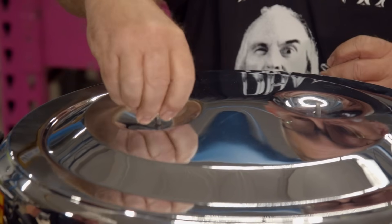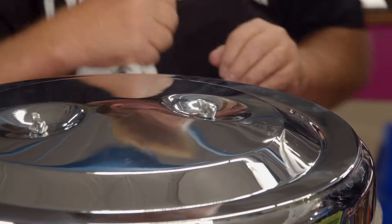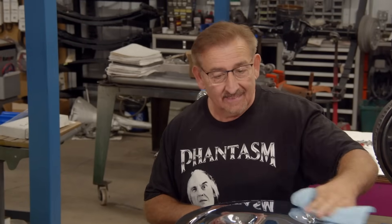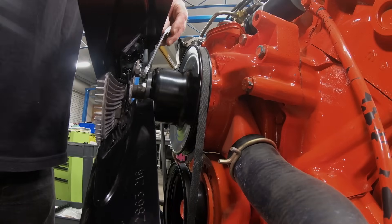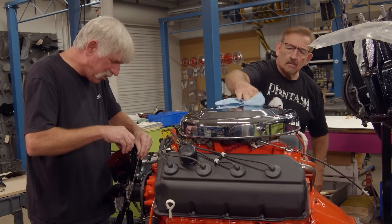Dougie, who would have ever thought we'd be working on old hemispherical engines? We dreamed about them our whole life. I'm surprised your dad didn't buy you one — usually whatever Dougie wanted, Dougie got. The only guy in the world that had his bicycle stolen and was rewarded for it by getting a brand new black and white 10-inch television. He also talks about getting a television set for his 10th birthday as a reward for his bicycle being stolen.